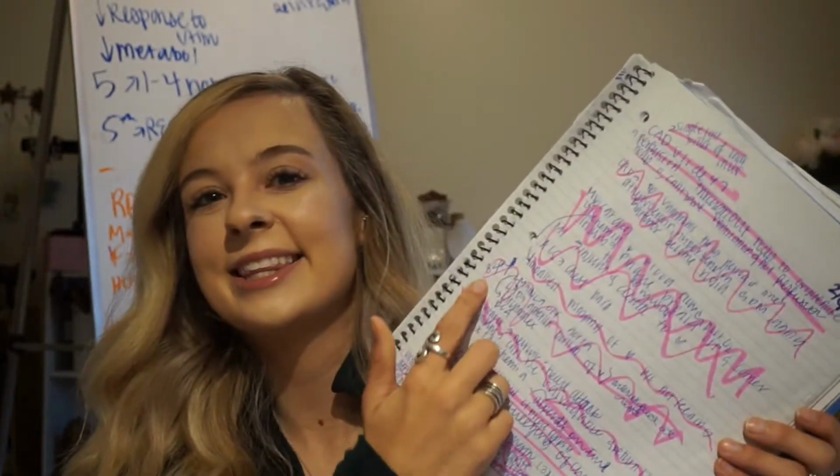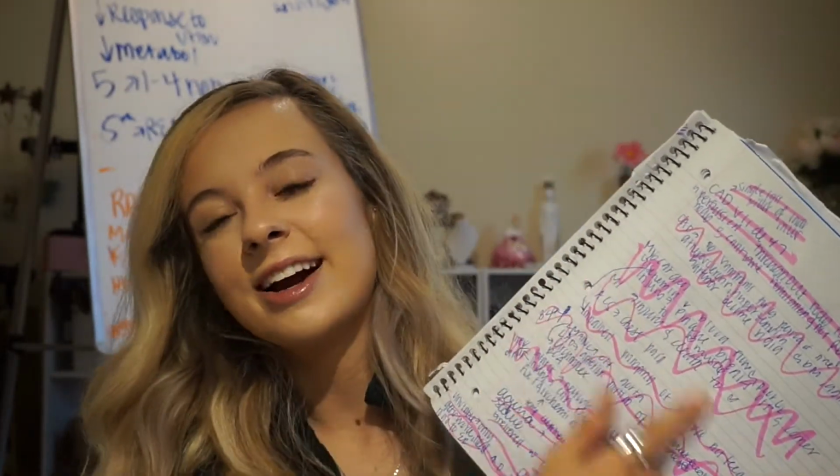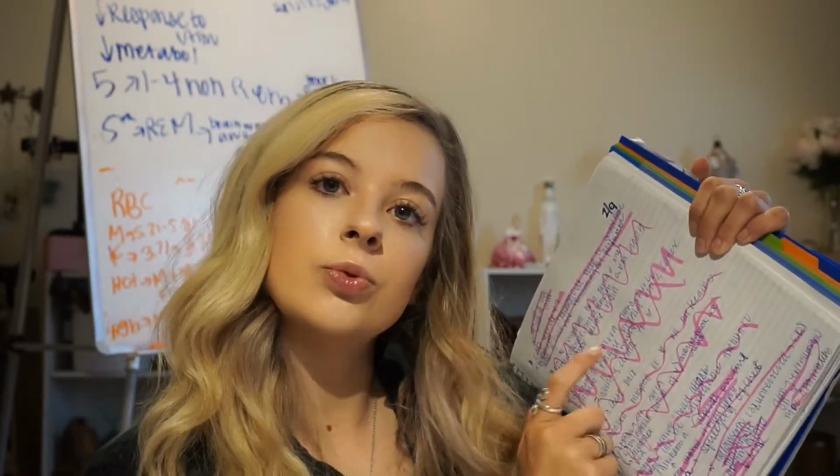What I do is I compile all of my notes from class. That's why there's the pink highlighter. I'm not just crazy, that's not how I highlight. But what I do is I take everything. I take the PowerPoints from class. If the teacher says to look at the book, or they're a teacher that's very stingy with the book, I will take the PowerPoint, the book, and my handwritten notes from class, and I will put it all onto one document, and that is my study guide.